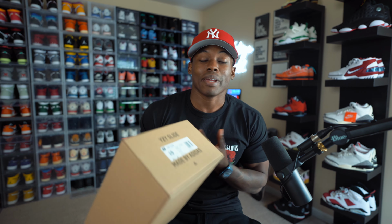And me, I really want the Pirate Blacks, because I never seen them in hand. I never even been close to a pair of Pirate Blacks. So that's another pair I feel like is gonna be on my grail list. You guys are probably gonna see a grail unboxing here shortly of me grabbing them joints. I really want those and the Turtle Doves. They don't even fit my style no more. I was telling that to the homie, I was like, bro, I don't even wear my Yeezys.